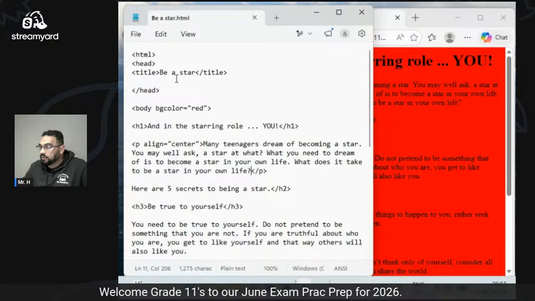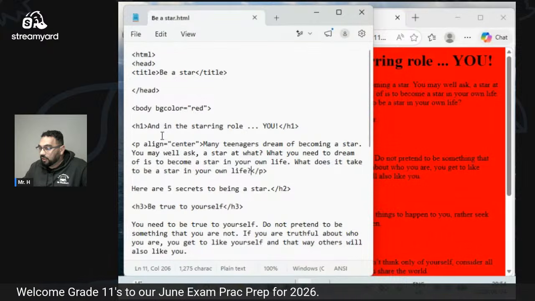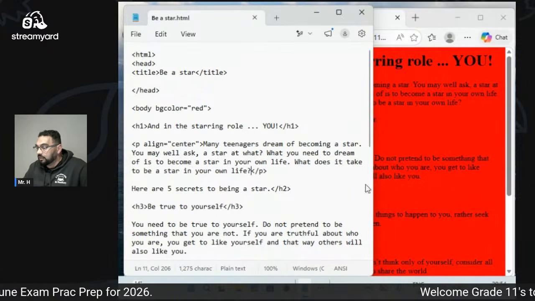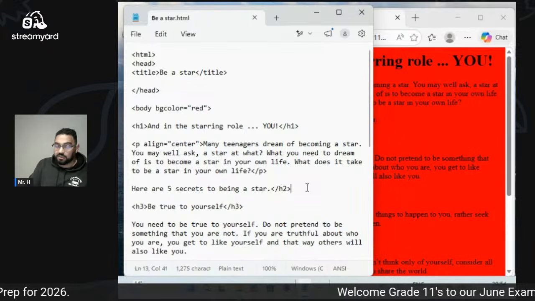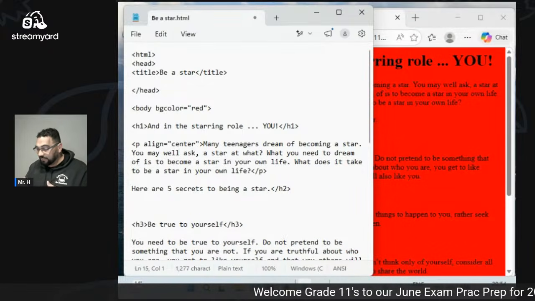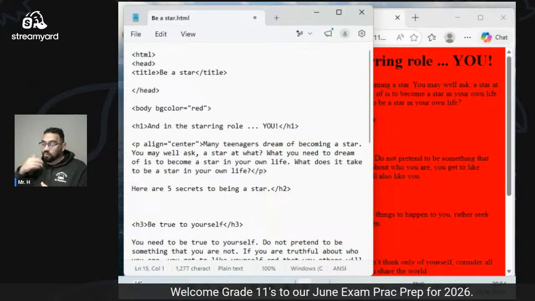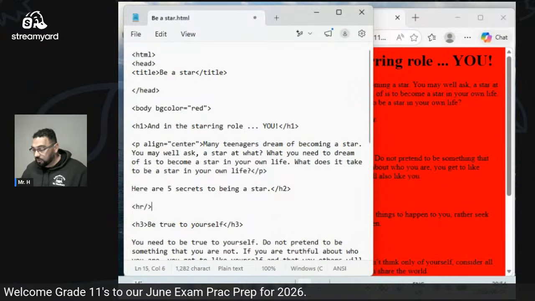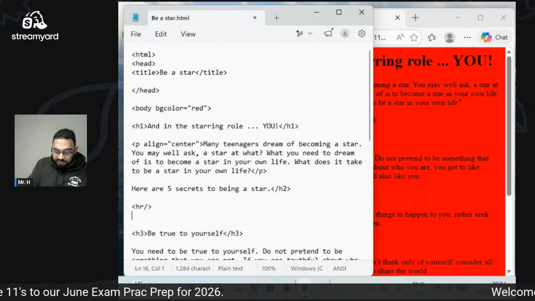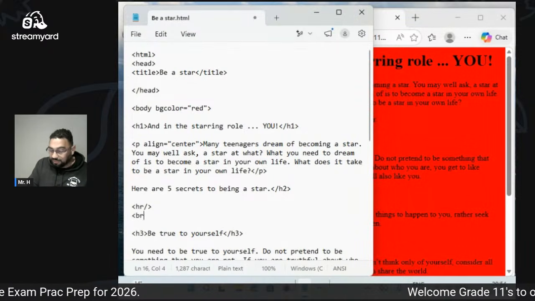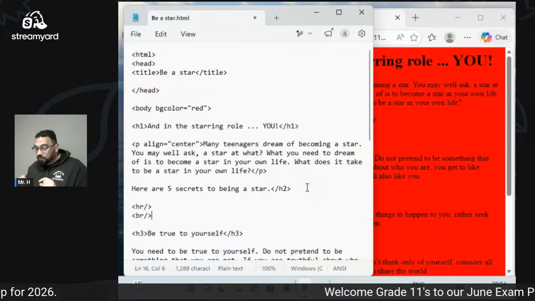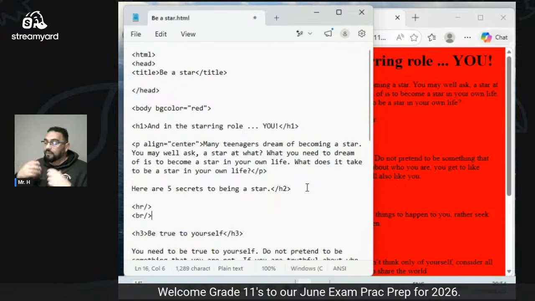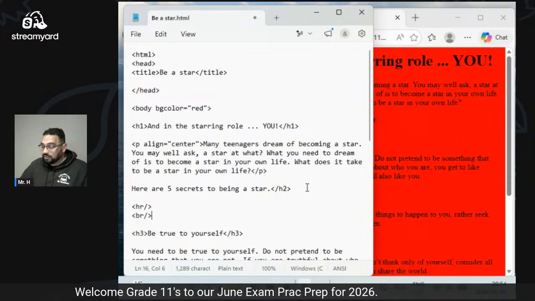Right. So we've done title, background color, alignment, and our paragraph tags. Now, here's one that does come up often, and that is to insert a horizontal line. Now, you are in grade 11, so you're going to be asked to insert a horizontal line with attributes. So when you do that, first make sure that you insert your horizontal line. Now, remember, your horizontal line and your BR or line break tags are the only what we call self-closing tags. So we don't need to have an opening tag and a closing tag. They are the only self-closing tags that we have.